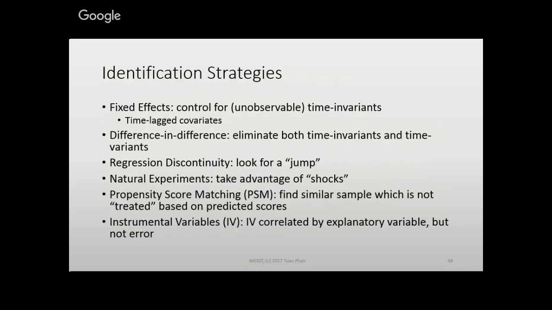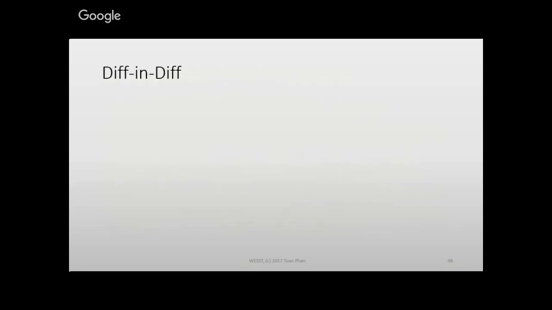So one, of course, we could use fixed effects models, which we talked about. Next I'm going to talk about difference in difference, regression discontinuity, natural experiments, propensity score matching, and instrumental variables. Usually you can use them separately, or you can use some sort of hybrid mix of different methods and techniques. Okay, so we look at this UGC, user-generated content, with, let's say, sales and product reviews as an example.